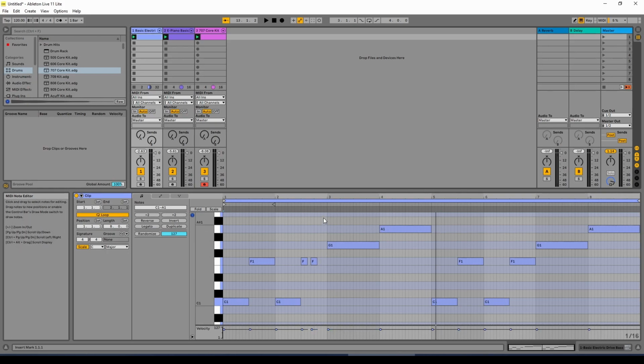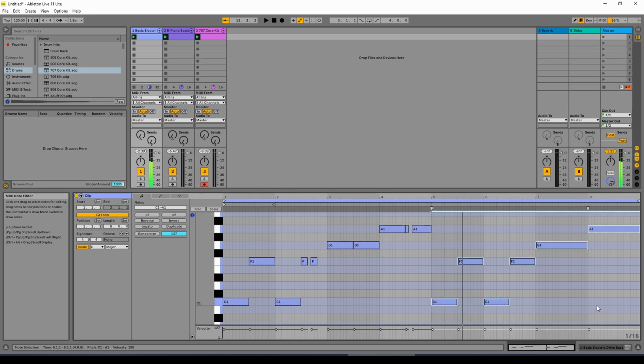Now let's change the G. And finally the A. Okay, and then we'll just duplicate this for the whole 8 bars.